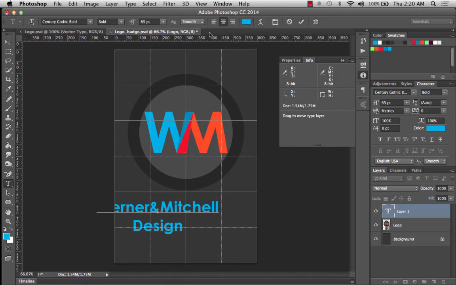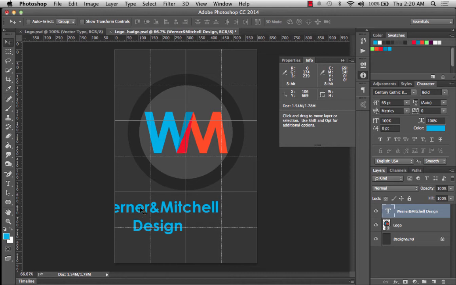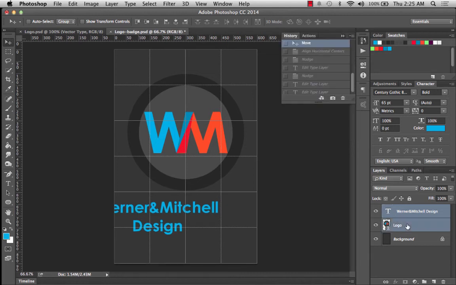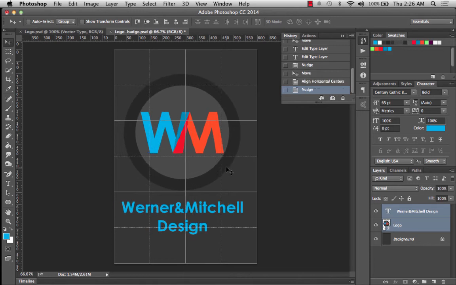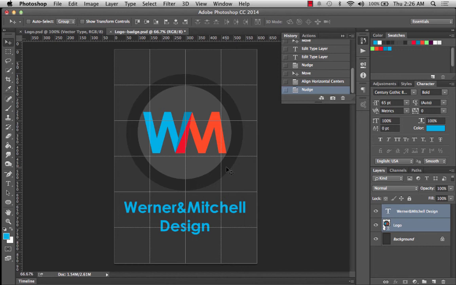And then what I can also do is, right now it's on center, so if I take my move tool, and we're going to select both the logo and the type, and then I can choose this alignment center tool up here. And of course it puts everything off center, but all I've got to do is hold down my shift key, nudge it over several places, and then it's not quite there yet. I think that's probably about right.